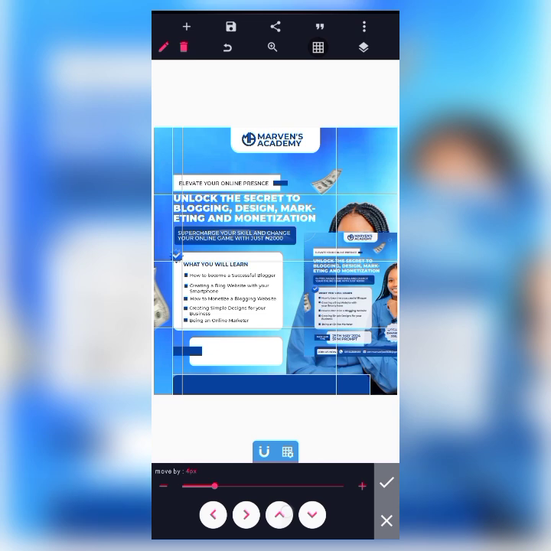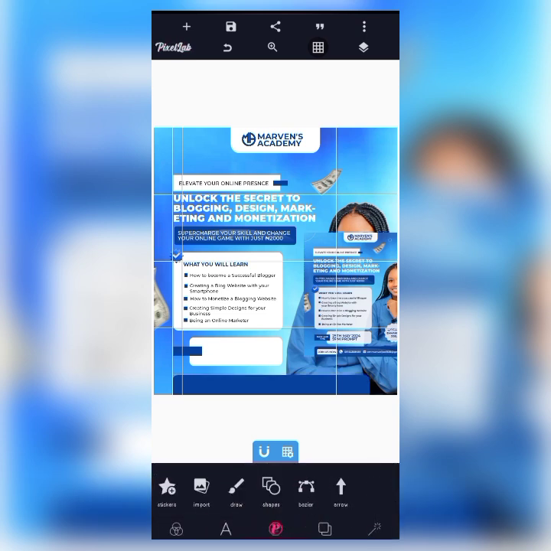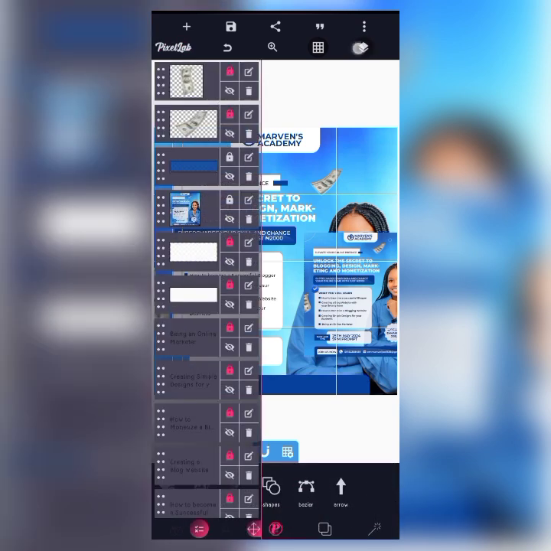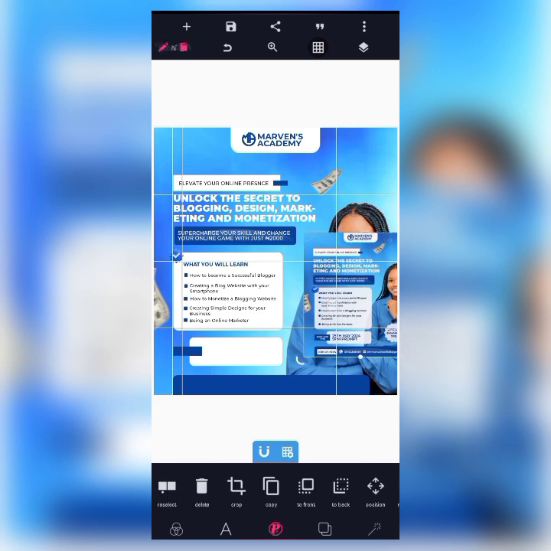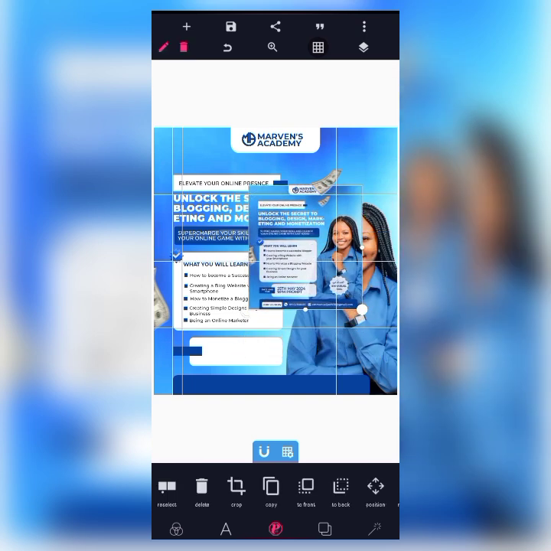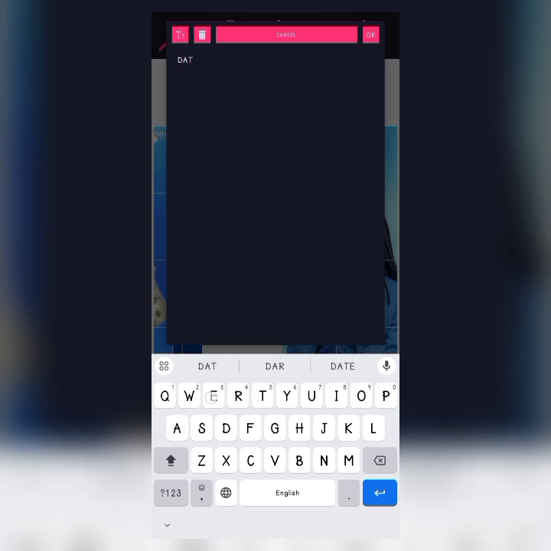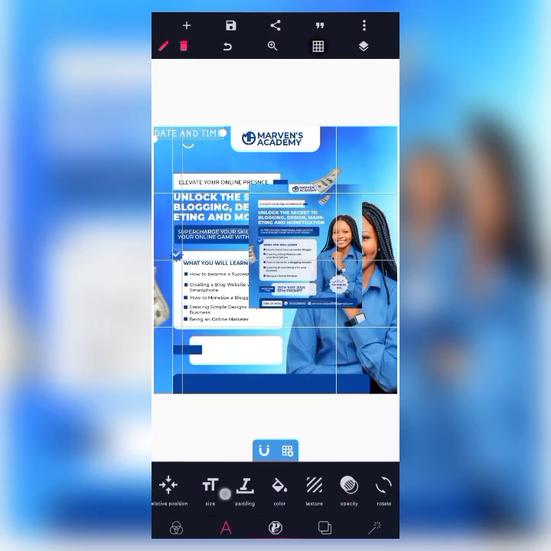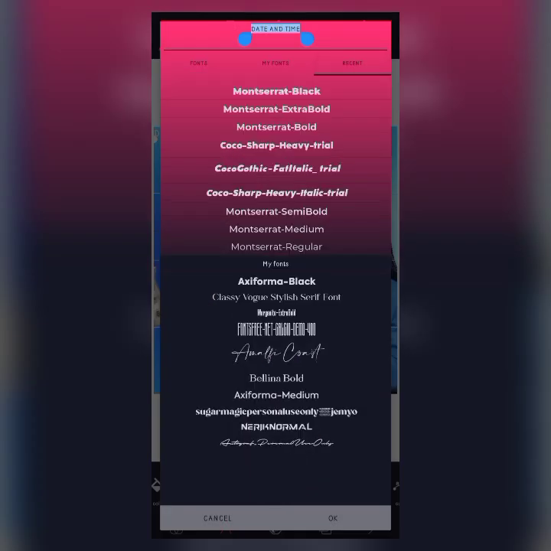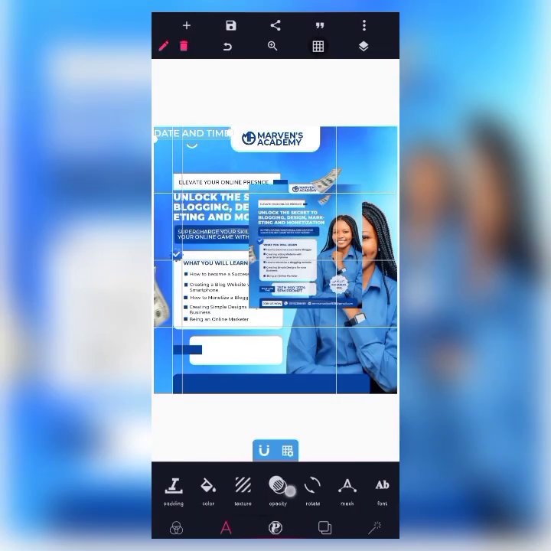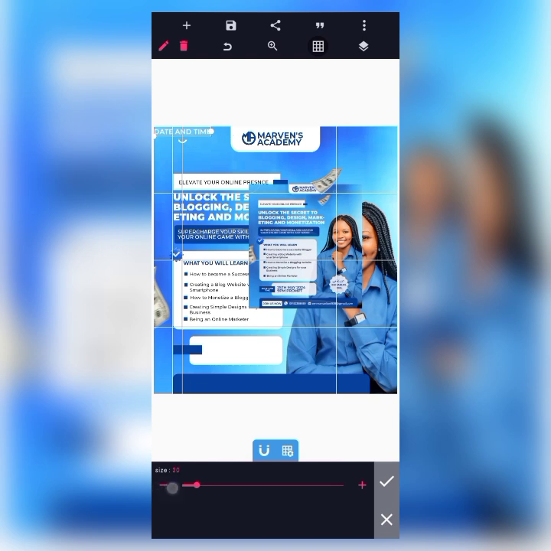Then you can see we have the date. Let's move on to the date. So the date and time, the text for date and time. So just like this. Then we change the font for this to semi-bold. Reduce the size a little bit.